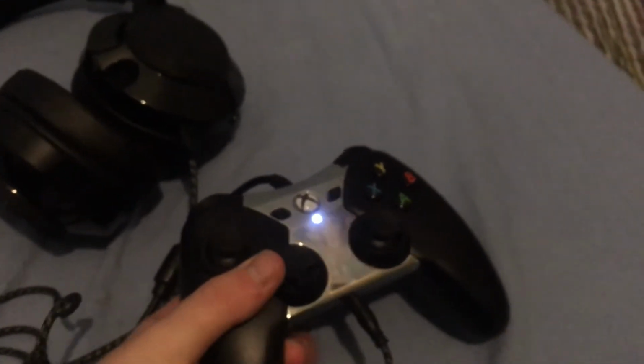And there's a little setup of the PowerA Fusion headset. So there it is, like so, next to the PowerA light up controller. Just the light up one. There you go, a light up controller, next to the Fusion power headset. There we go.